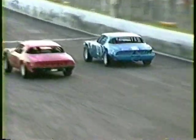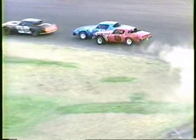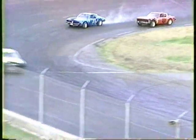Here they come by the grandstand to take the white flag. And Sullivan will keep the lead. Quanstrom on the inside now. They swap paint. They got problems. They fight it off. They control the cars. Sullivan into turn number 3 now, fighting off Quanstrom. Quanstrom diving down low on the brakes of Sullivan. Here they come by the grandstands. It's Sullivan.